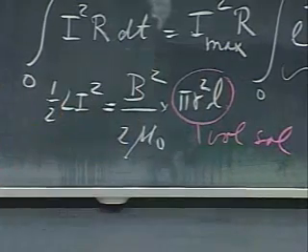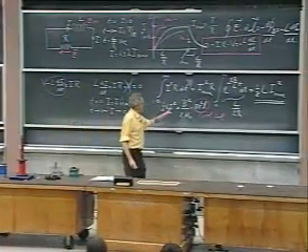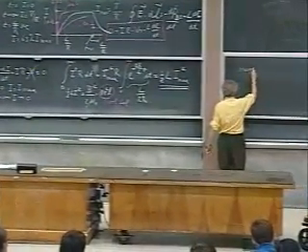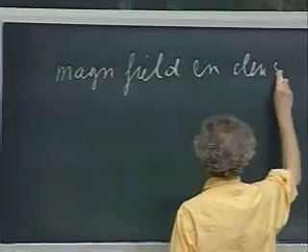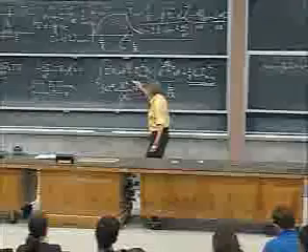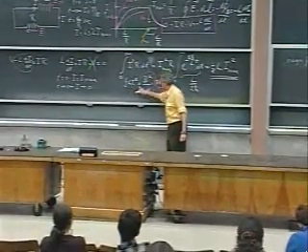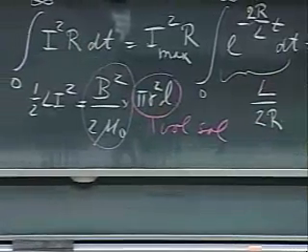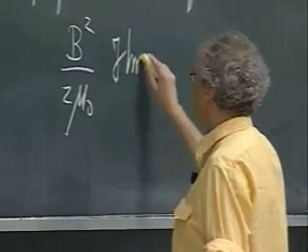And we have assumed that the magnetic field is zero everywhere outside. And if you accept that, then you see that we now have a result for the magnetic field energy density. That is how much energy there is per cubic meter. That is, of course, this value, because this is the total energy of the magnetic field, if we know the current. And this is the volume of the magnetic field. So the magnetic field energy density is then B squared divided by 2 mu 0. And this is in joules per cubic meter.